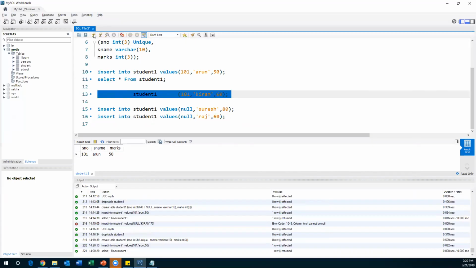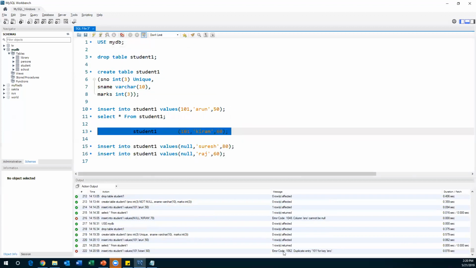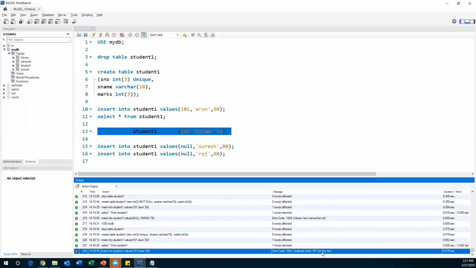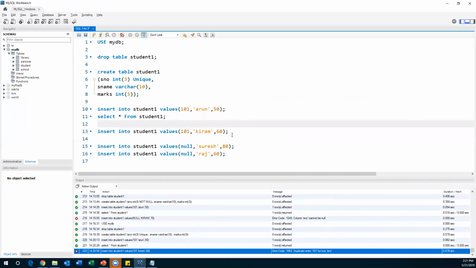When I execute this command, see the error: error code 1062, duplicate entry 101 for key S number. That means this value is already there, and we have duplicated it, so it gives an error.